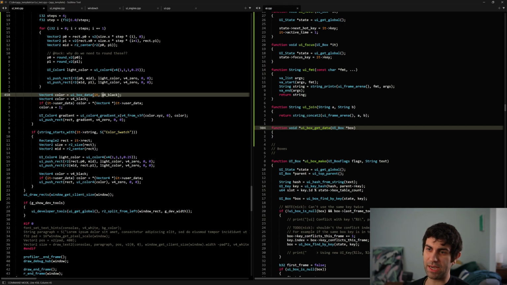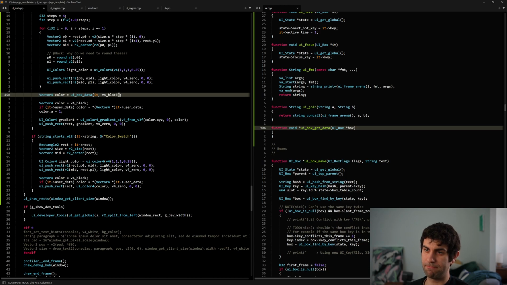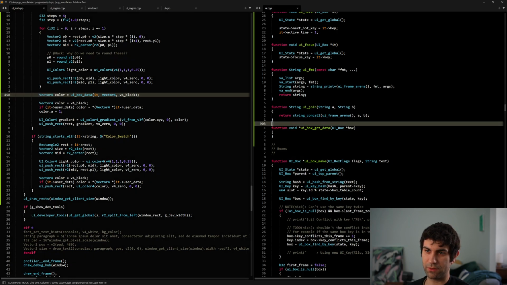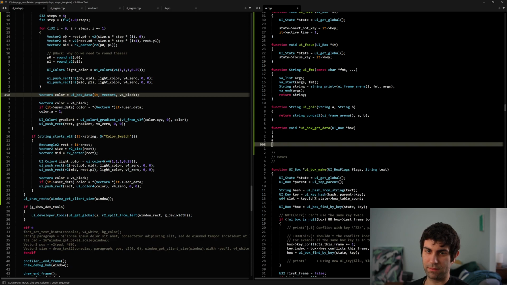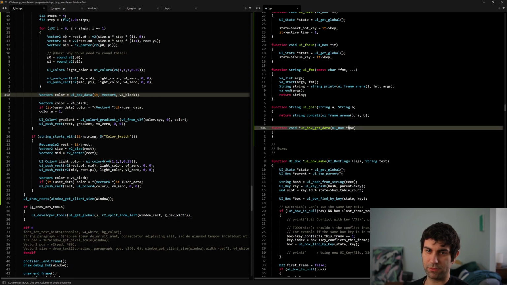That's what we want in the ideal world. You'd have to give it a type. So let's try to implement that. UI box data.